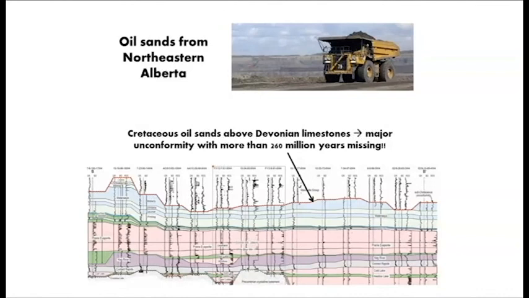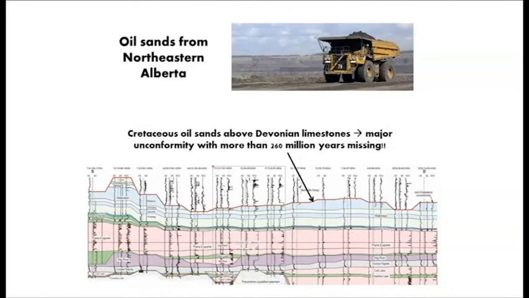And this red line here, the squiggly red line, is what we call an unconformity. So we have Devonian rocks, 350 million years old here. And above that, we have the sands from the McMurray Formation. These are Cretaceous. Now there's a huge gap in time between the rocks that sit above that squiggly line and the rocks that sit below it. And we are missing 260 million years worth of rocks. And so we call this an unconformity. So we have young 120 million year old Cretaceous rocks in white here, and below that we have 350 million year old Devonian rocks. Now I want to show you rocks taken from a core.